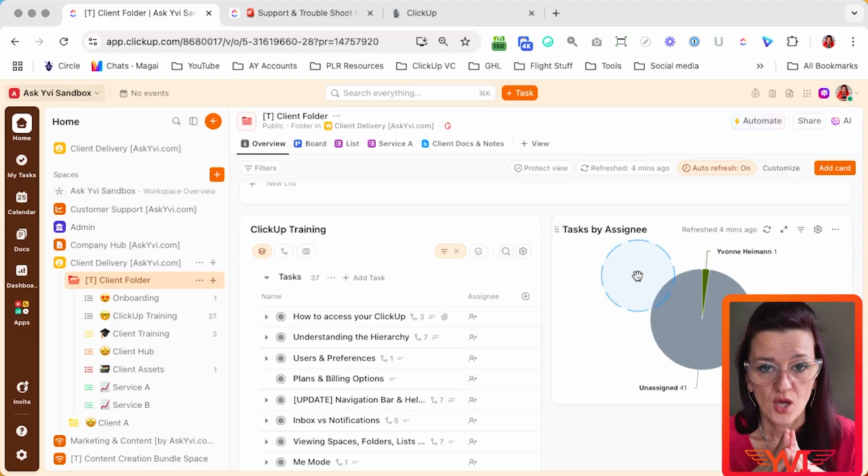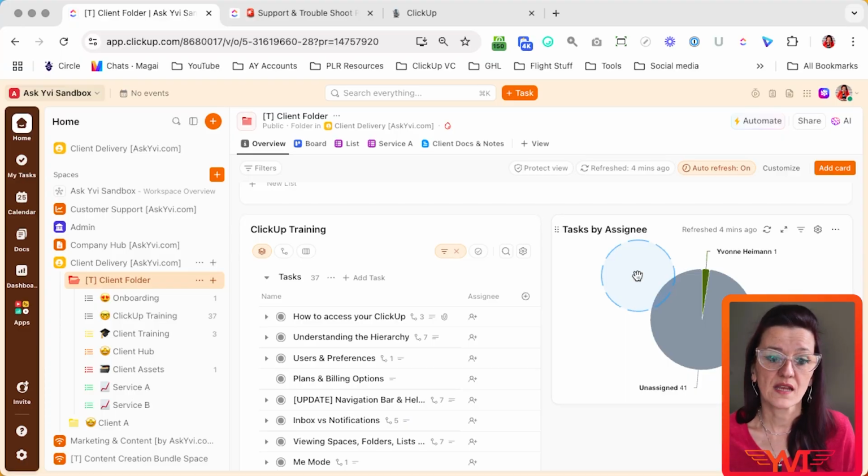Now, please keep it simple. You do not want to build this overview dashboard right here in ClickUp to bring the client back into full-on overwhelm and craziness. The goal with these client dashboards is to make it really simple. If you don't want to be on camera, you don't have to record a video. Grab an image and build a banner for it and simply embed the image in here. There is so many possibilities.